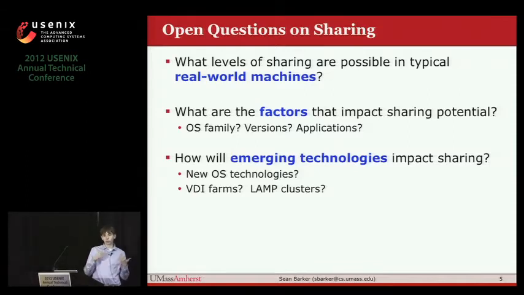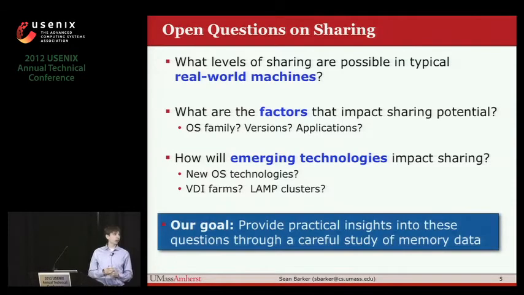Another question is how emerging and evolving technology will impact our ability to share. For example, we could consider how OS technologies are changing. We can also consider new emerging paradigms, things like large-scale VDI farms or LAMP clusters. Broadly speaking, in this work, our goal is to provide some practical insights into these questions through a study of a lot of memory data.